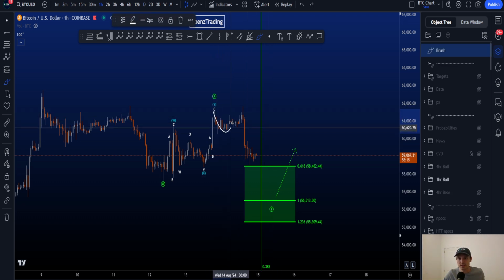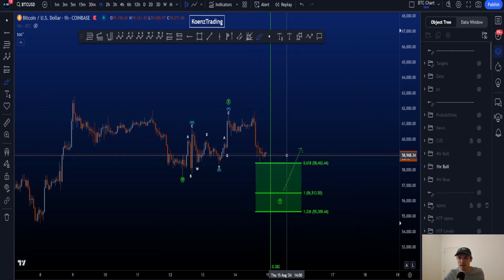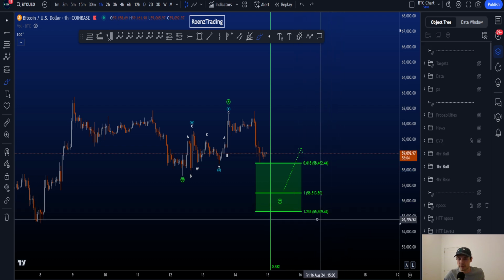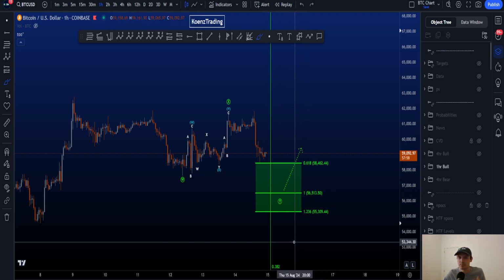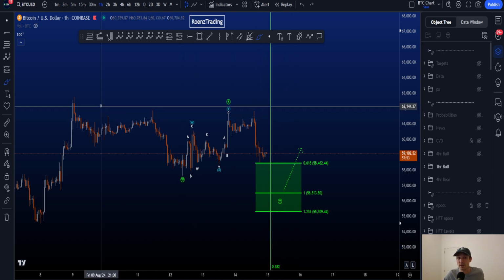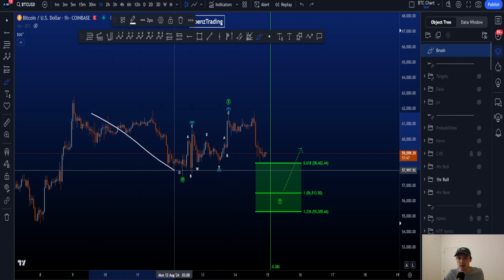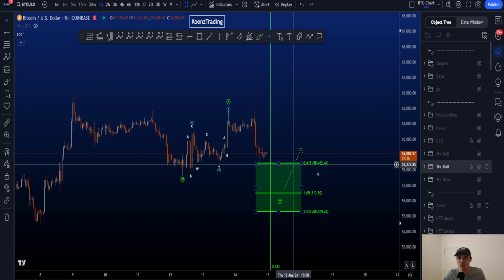Now at the moment, we can see a flat structure here in an ABC, and the common target for your wave Y is between 58.5k and 55.3k. This is your main area of interest to look for a move towards the upside, and preferably we see a wave Y ending after the 0.382 fib time taken from the start to the end of W to the end of wave X, comparing W with wave Y. The 0.382 is sitting on 2 a.m. Central European Time, the 15th of August, which is pretty much in 3 hours at the moment of recording.